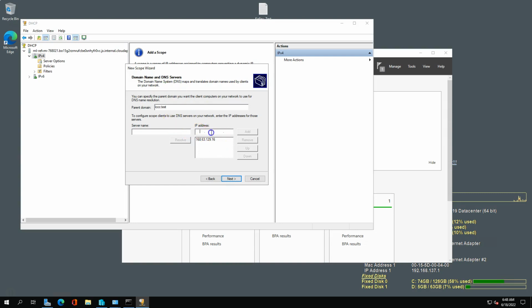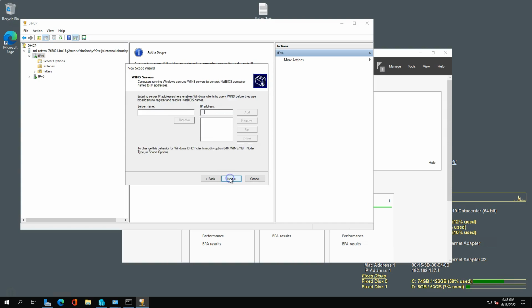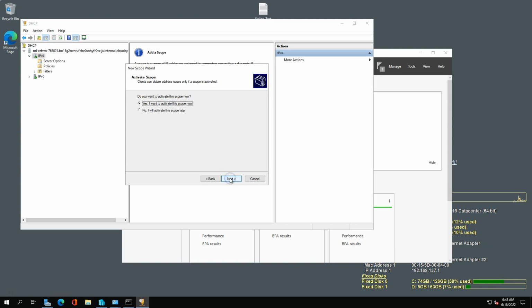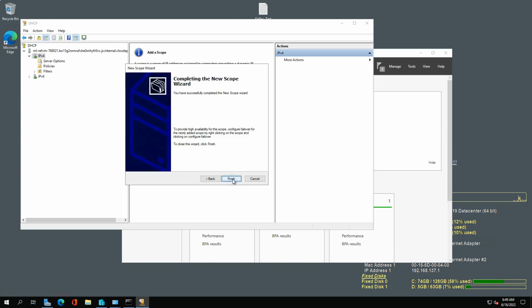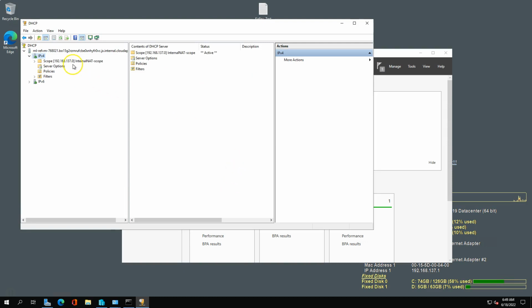Normally I would add Google's Quad 8 and the Quad 9 IP addresses for DNS, but in the interest of not doing anything extra, let's just do that. We're not running WINS. Yes, we'll activate. Okay, so we're on the internal NAT scope.